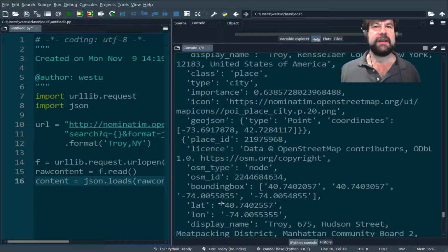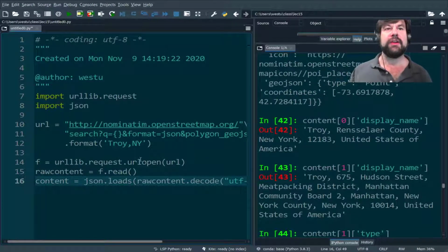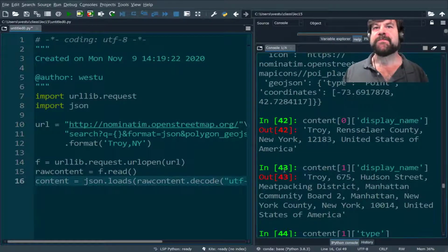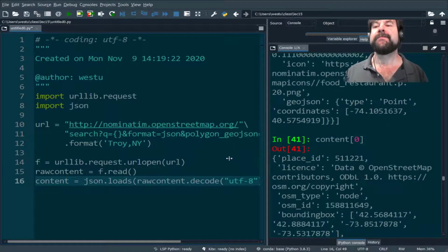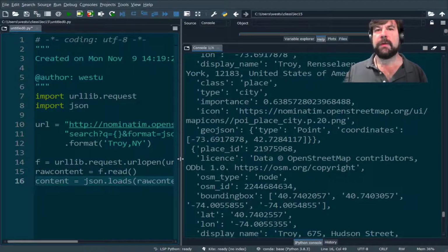Yes, JSON is a module that has some JSON utilities, including the load utility, which allows you to parse JSON files into actual Python data structures, like lists and dictionaries and strings and such. Right, so it basically made it so that in content you have different dictionaries that you can just call, and then with the second bracket you could just call the specific part of the dictionary. Yep. That makes sense. Okay.